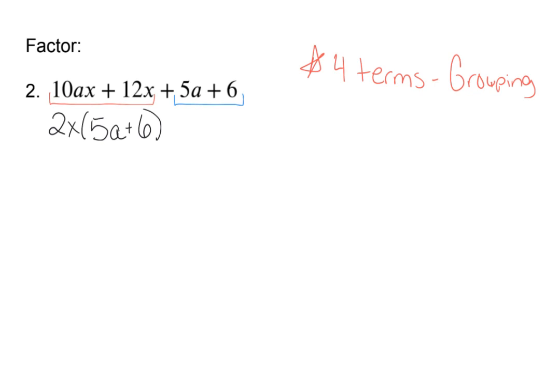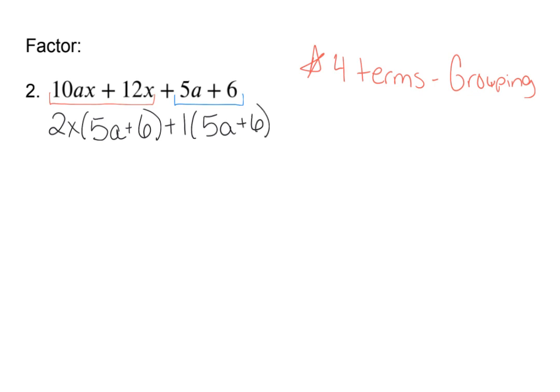Now let's look at the second group. I'm looking for a GCF of these 2. And unfortunately, there's not much I can do here. But remember, there's always one thing you can do, no pun intended. You can pull a 1. Now, it's a positive 1 that I'm pulling out, so I'm going to put plus 1. And if I pull a 1, it's not going to change anything.